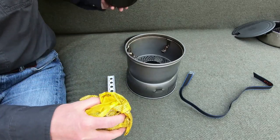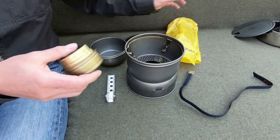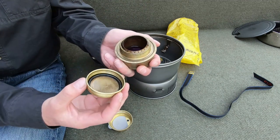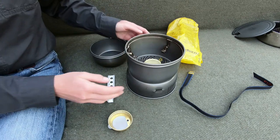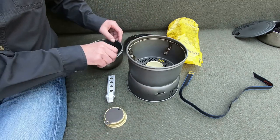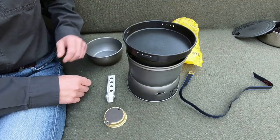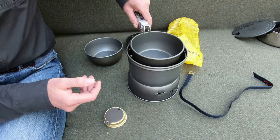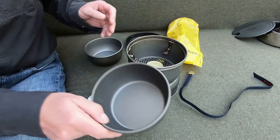To set it up, put these tabs down. We're going to use the pots - get your spirit burner out, take the top off, unscrew that. I'm not going to put it back on again because I'm indoors. Then put that in that hole and light it, then put your food on those three tabs. If you like you can put that on top to keep the heat in, or you could just hold it with the pot grip and give things a stir now and again. It's as simple as that.